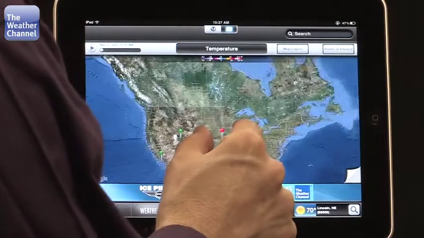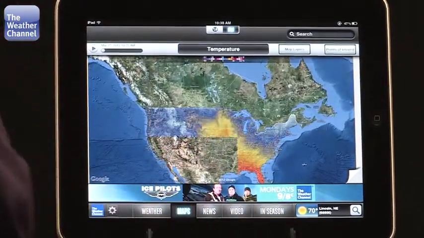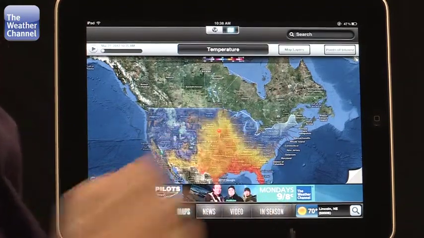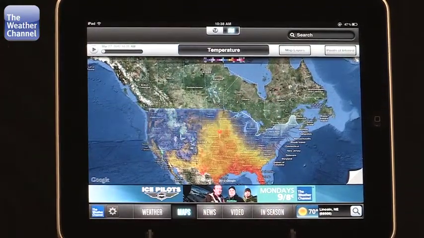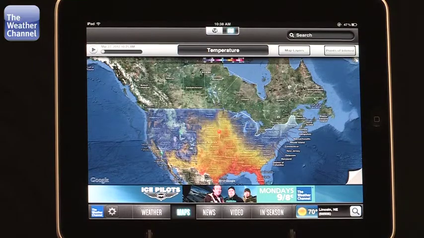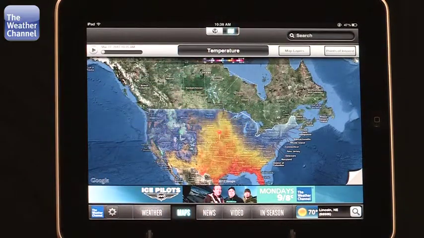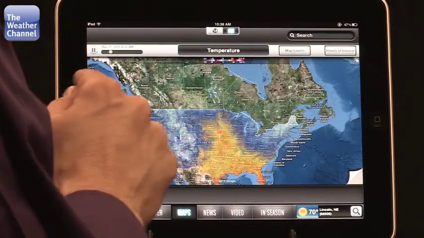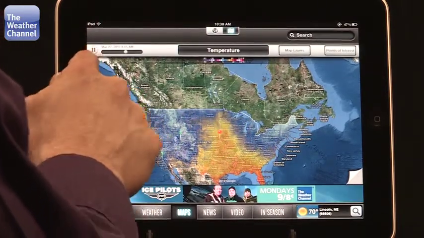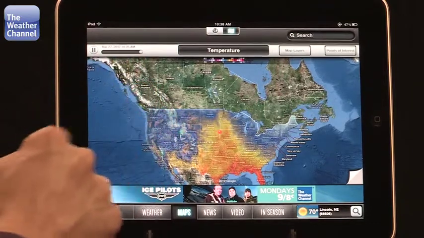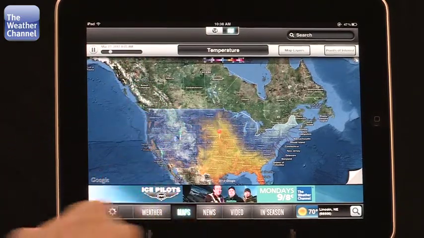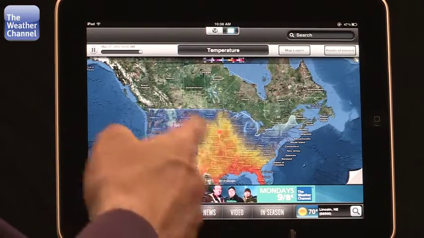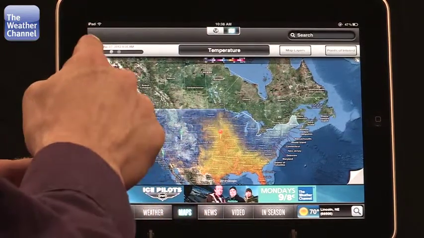So we can go even bigger and look at the whole continent, oh, actually most of North America, and you can see how the center is hotter and the east and west coast, especially towards the north, are cooler. So this is one way you can do it. And one of the things you can do with the features is actually look at a time map that shows you how these change over time. So they have a loop of about 2-3 hours, and it keeps on showing you how these things spread.